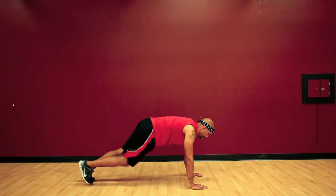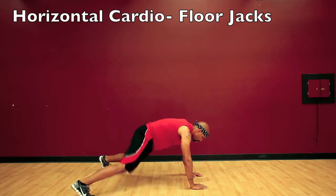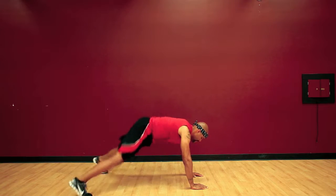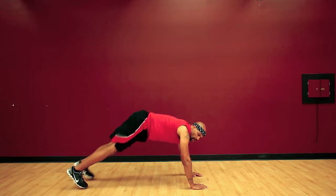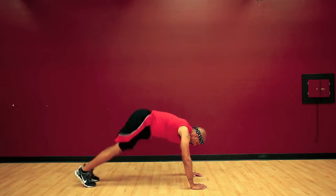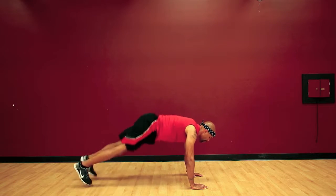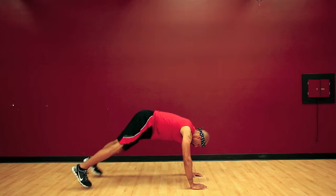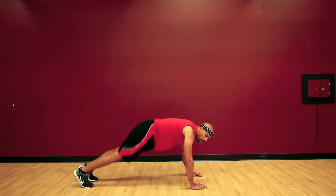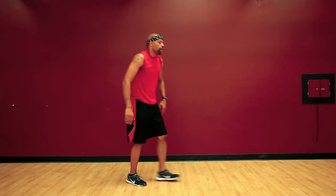So timer's going off and we're in the perfect position for our horizontal cardio, which in this case is floor jacks. So similar to jumping jacks, the difference here is that the weight is in my chest and in my arms. And what horizontal cardio does is it introduces some stability. So you get some core work without really focusing on the core, and you still get that cardio element with the quick pace movement. So I have a nice little breathing pattern as my feet go out, I'm exhaling, my feet go in, I'm inhaling.